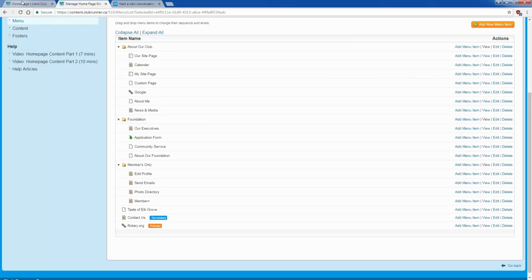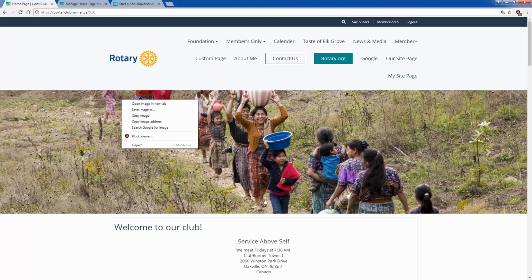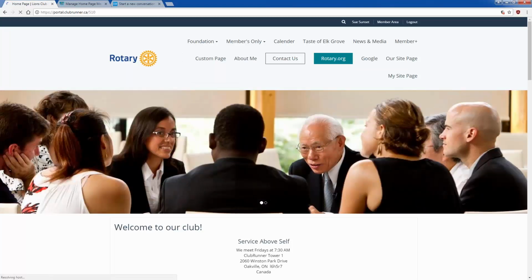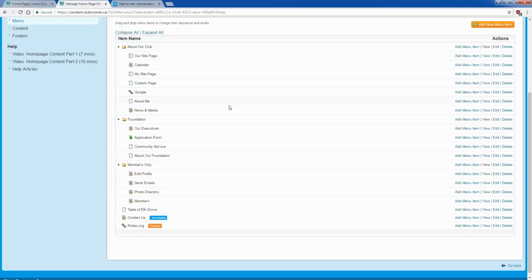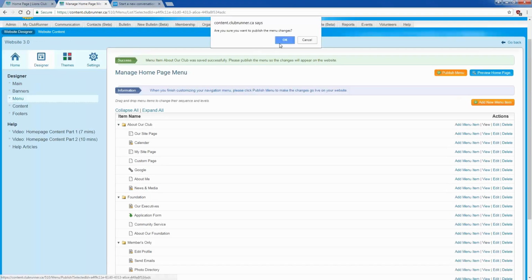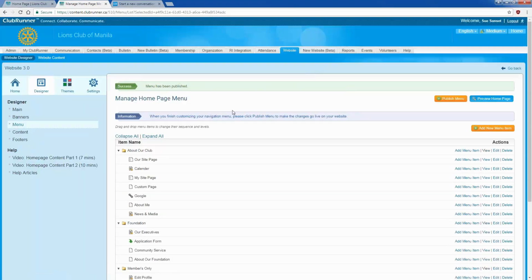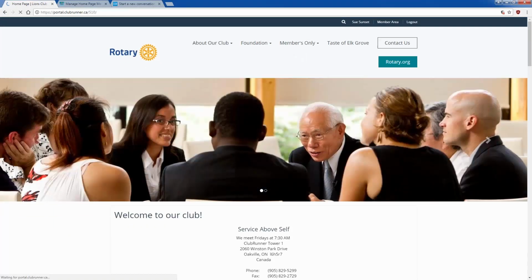If we go back to our website though, and we refresh the page, oops, sorry, it's not there. So I'm going to use the F5 key on my keyboard. I'm on a Windows keyboard here to reload it. You can see the menu hasn't changed. The reason the menu hasn't changed is all changes in the menu system are drafted. So now that I've made all these changes, I need to publish my menu. And now that the menu has published, we can navigate back to our home page. In this case, I'm going to click our menu home icon.